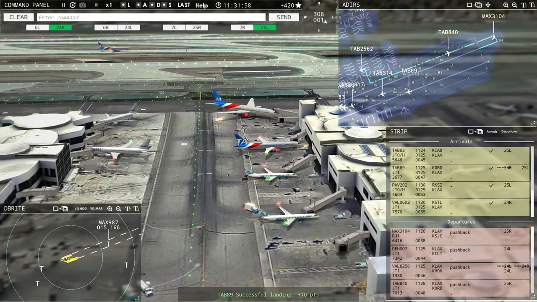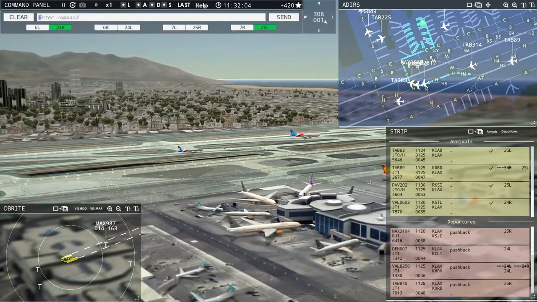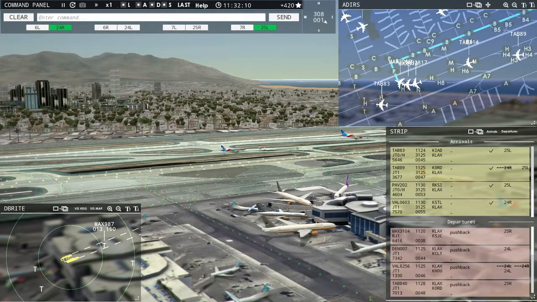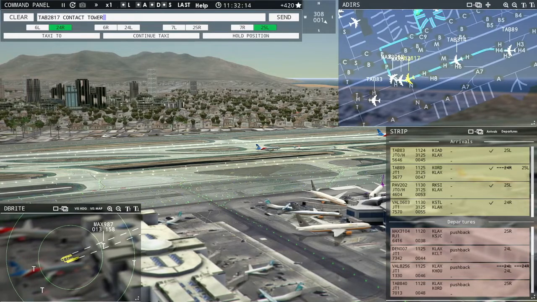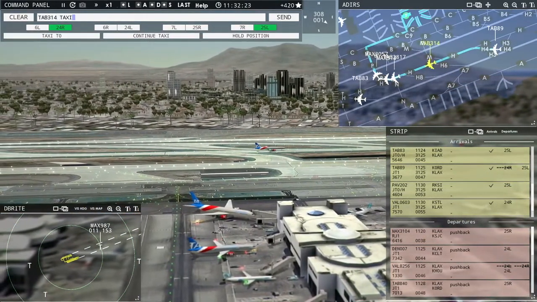Ground. Oh, these guys are right, pushback piling up. Magic 3057, continue taxi. Los Angeles Tower, Leslie 814 requesting push and start. Magic 313, follow company. Continue taxi, Magic 3057. Leslie 2817, hold short of taxiway Alpha. Follow company, Magic 313. Leslie 2817, hold short of taxiway Alpha. Say again. Leslie 314, hold short of taxiway Alpha.